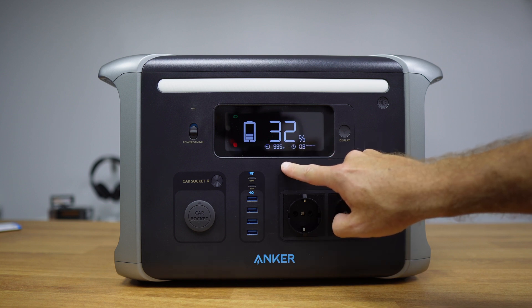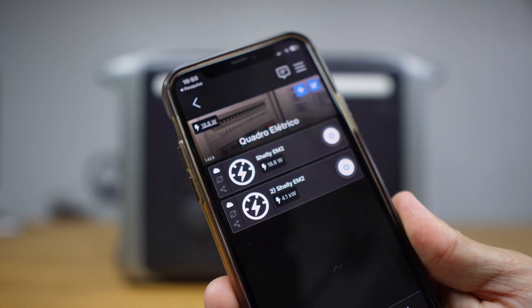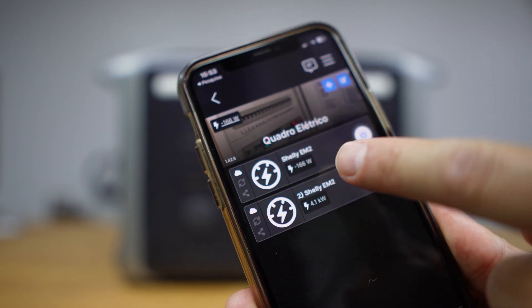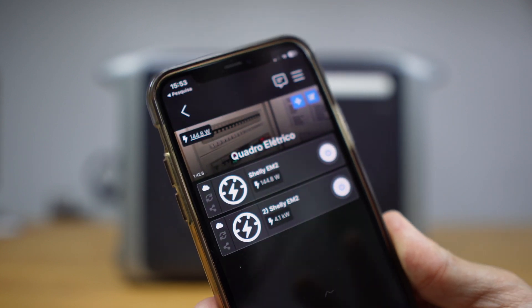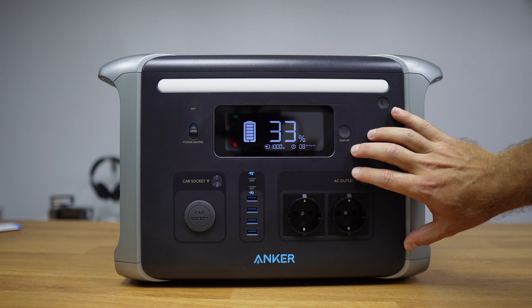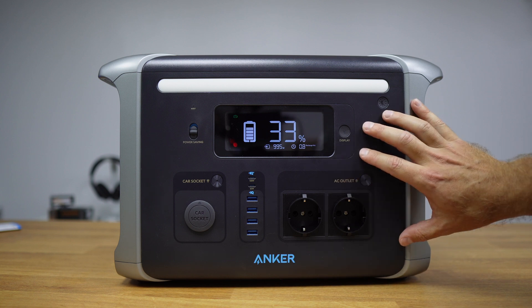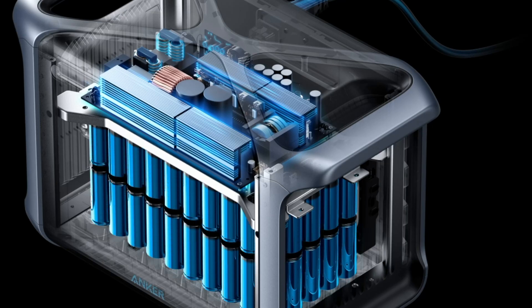The great thing is that although it's using my AC, I do have solar panels on my house. At this moment I'm producing 4.1 kilowatt hours and I'm injecting onto the grid. We have a solar battery which we charged outside with the original panels, and now we're charging with the panels from my house — so we can charge when it's free and then use the battery when the rate is more expensive, during the night for example.